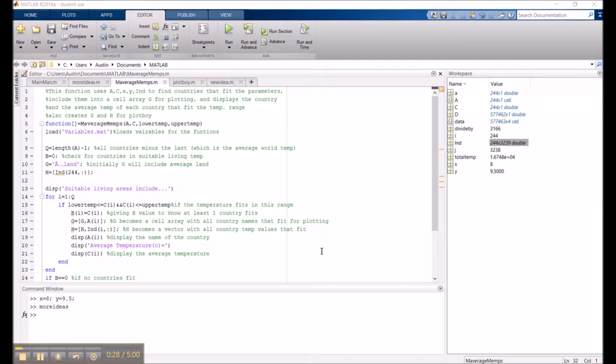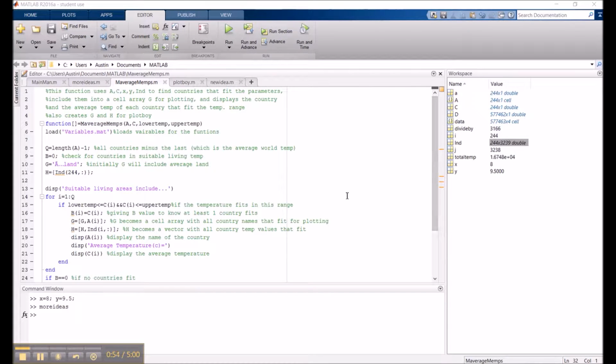In doing this, we will get a new cell array, G, which will be used for plotting and displaying the countries later on. We will also find the average temps of each of the countries in that range, and create a G and an H for Plotboy, which you will find out about next.